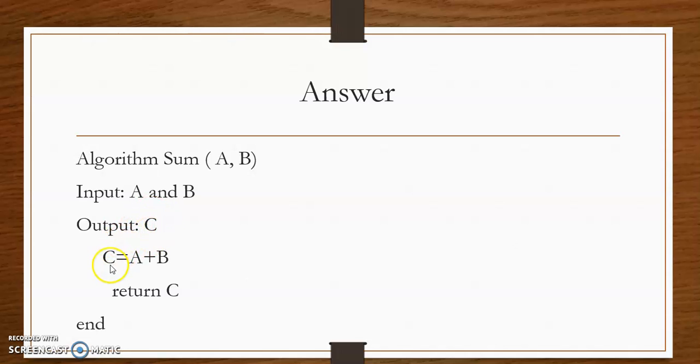The C variable is a local variable which is defined within this algorithm, and outside this algorithm it doesn't have an existence. The value of C is the summation of A and B. And then end is used to denote the end of this algorithm. This module is this much. It can be combined with other modules to get greater functionality.